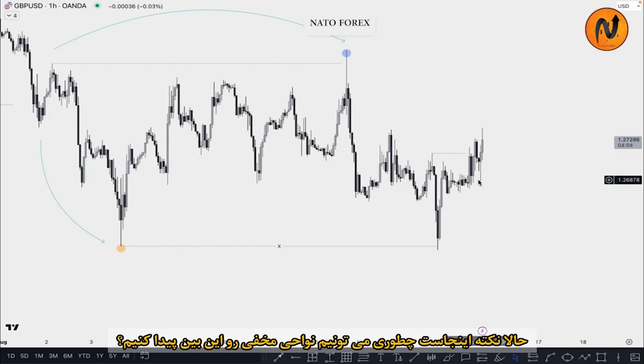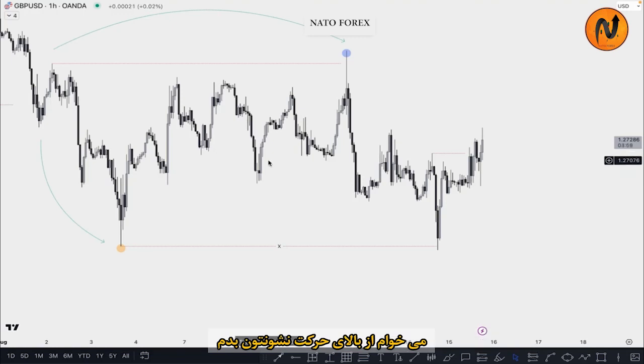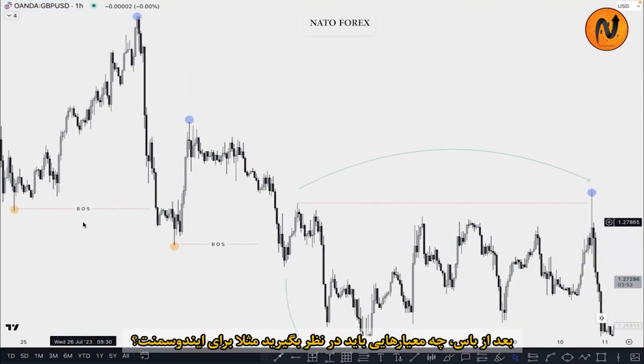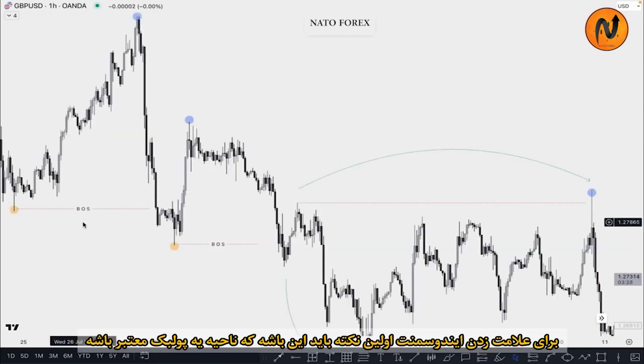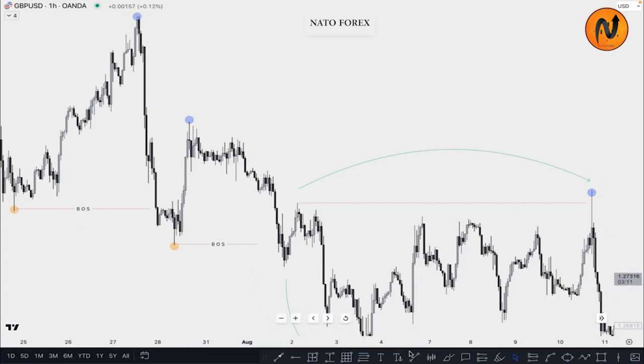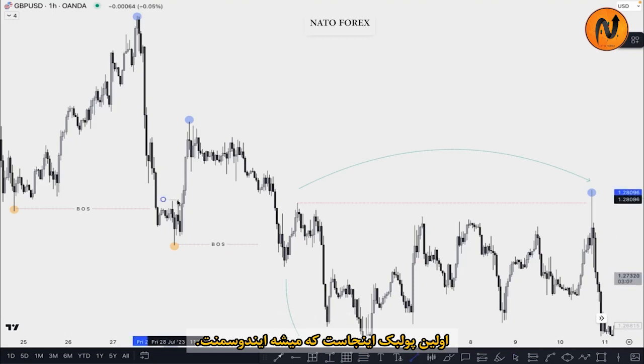Now the point is how we can plot your hidden POI, demand and supply zone, everything. Okay, now I'm going to show you from the top of the move here. So this was our break of structure. After the break of structure, you can see what criteria you should follow before marking an inducement. To mark any inducement, first, the inducement must be a valid pullback, right? What it means is it must break the previous candle high or low, as I explained in the ebook and video chapters everywhere. Okay, so in this case, where is our inducement? In this case, the first pullback is here, which is taken out. So this is the inducement.